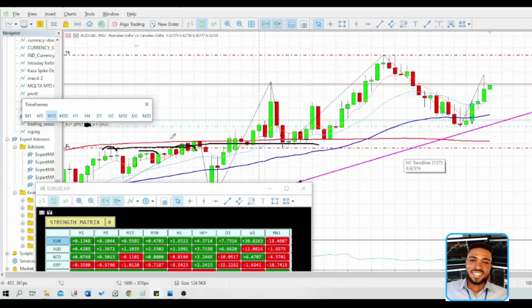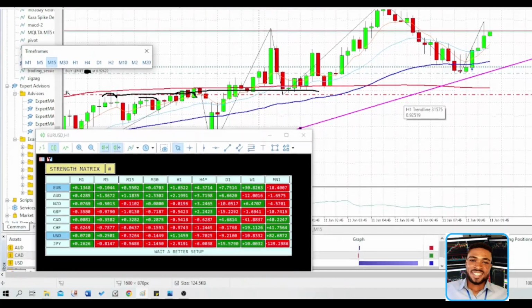These factors may be multi-time frame analysis, where you analyze your trades on multiple time frames. Like maybe if you're trading on M15, you analyze your trades on H1 or H4, and then you take your trades on the M15 time frame. Or you can base your trades on currency strength, as I do, where you pair the strongest currency with the weakest currency. What do I mean by that? Let me show you an example.